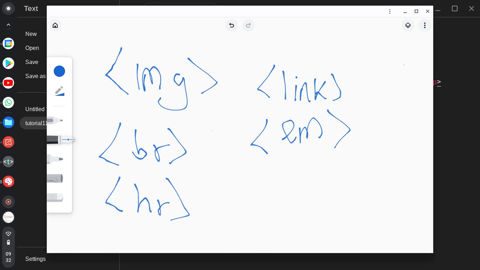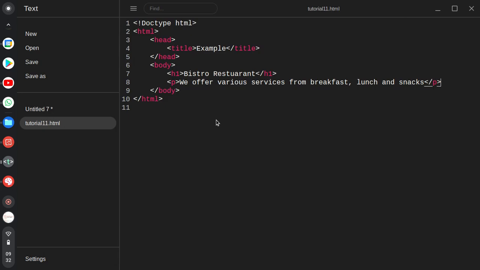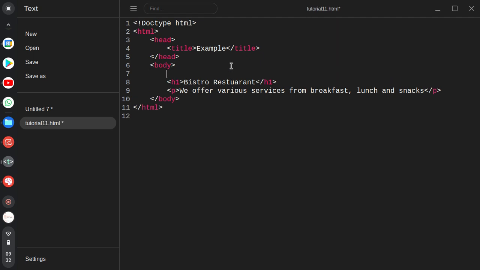So we have something known as the attributes, right? An attribute is a characteristic of something. So we are going to add an image to our restaurant here, and we are going to add it at the top.